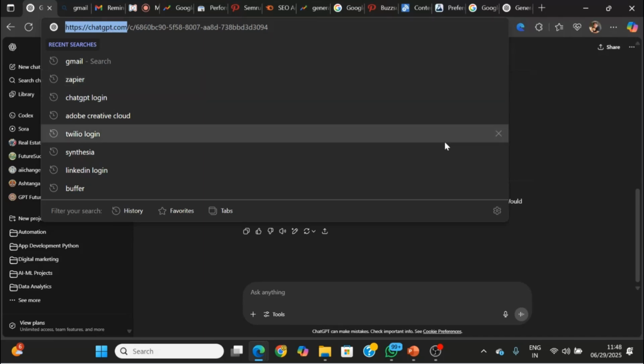You have to create your account, and give a username and password. It has a free version as well as a paid version. In the free version, you can do so many things. The paid version is advanced, which we have taken to show you, and you can do that later. But the paid version has more advantages than the free version, which I will show you.